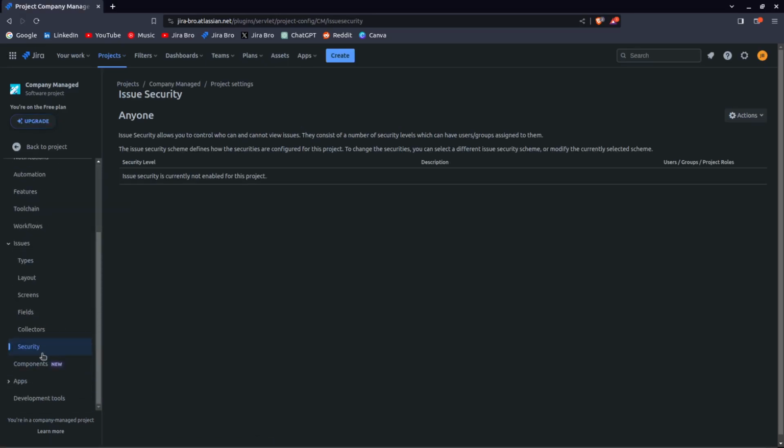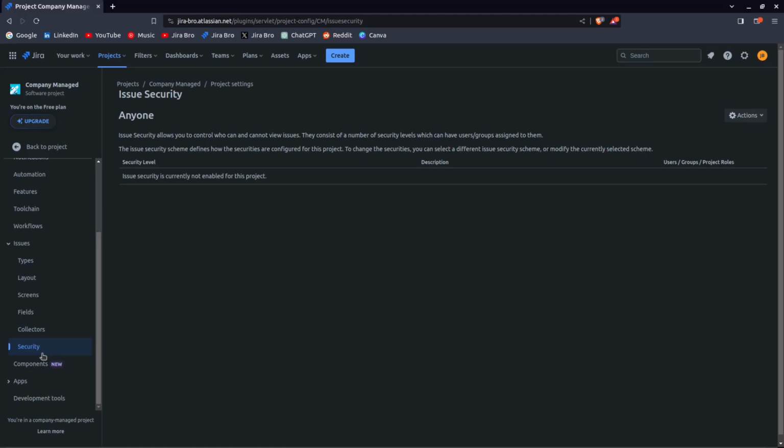What actually this is, issue security in here is if you want some certain members of your project that are actually in some certain role to be not seeing some of the issues within the project itself.